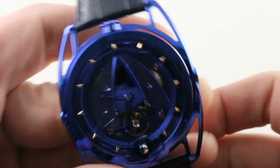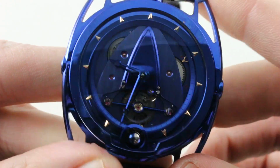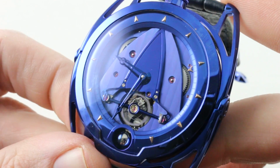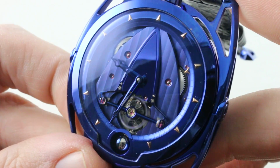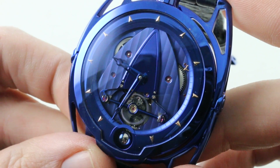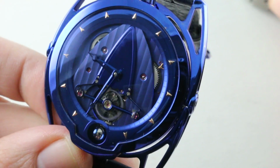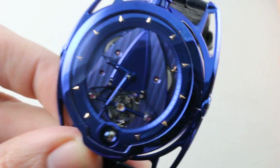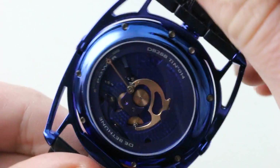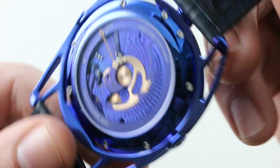Now, de Bethune, a true manufacturer. This is no customer caliber customized for the purpose. This is made entirely in-house, and not just the movement bridges and plates, the balance, the hairspring, the masses on the balance, the escapement, the moon phase, everything is made in-house. And with 150 pieces of these made per year, far more exclusive than Richard Mille at 4,000-plus per annum, 150 pieces per year, exclusivity de Bethune, manufacturer competence de Bethune, more innovative, all these individual components added together. There's a reason that this watch won the GPHG, whereas the Richard Mille simply won the status wars.